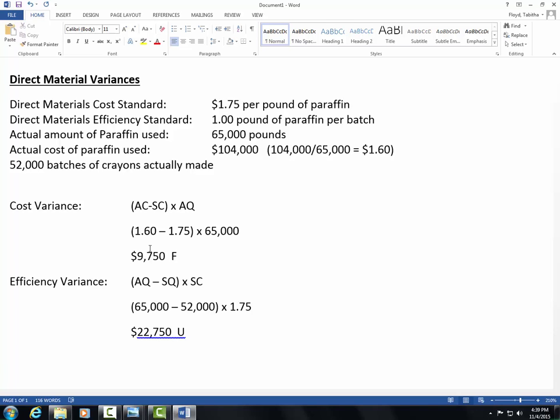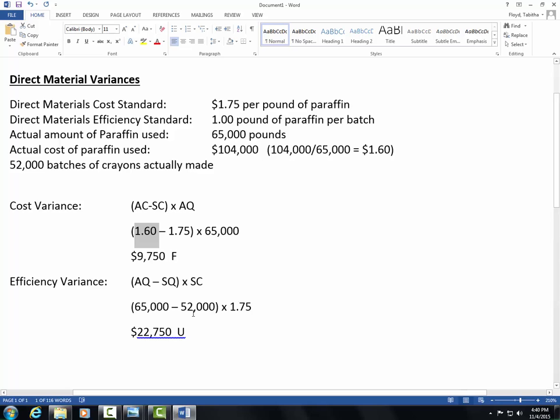So a manager would want to look at both of these variances. Our cost variance is favorable, but the managers would want to know why. They would need to go to the purchasing department and ask, why did we pay a lot less for this wax than we thought we would pay? Maybe we bought inferior wax, and a lot of it ended up being wasted. So just because you have a favorable number doesn't necessarily mean that's a good thing for the company. That may explain why production wasted so much wax. This may have been inferior inventory.